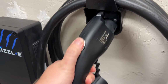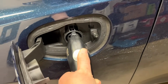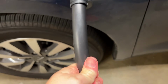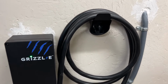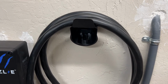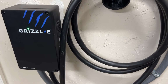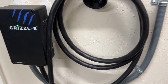So we just press this button, release that. We can bring it straight over to the car, plug it in. It feels nice and beefy with this cable here, really solid. Again, 24 feet is quite a long distance. For me, I think it's actually too long. I just don't need that much distance. But I think if you have a little bit more space, or maybe you have a 2-car garage and you have one EV and one traditional vehicle, it's nice to have the option to reach a longer distance there.